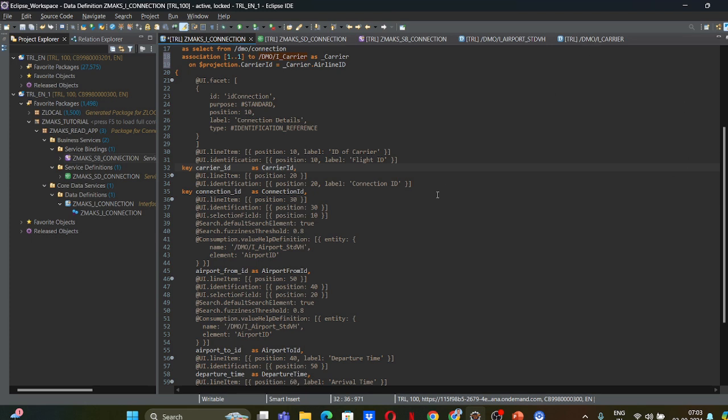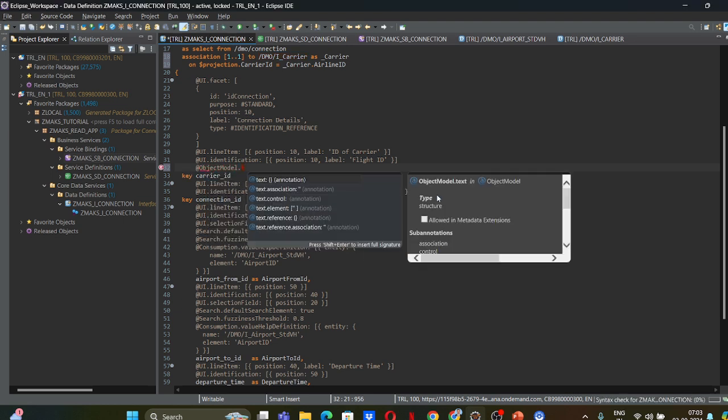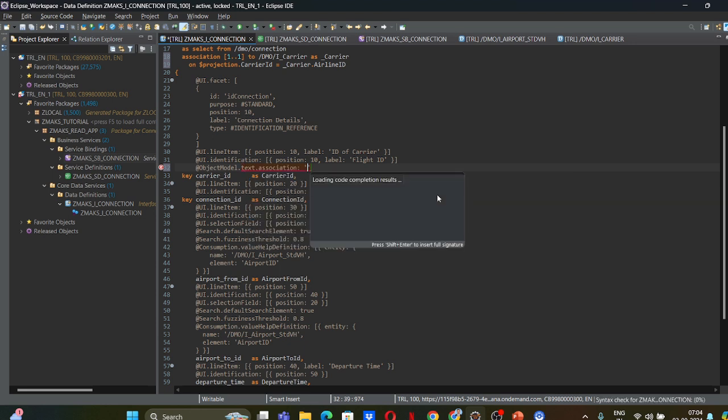Now, how we will define it is, our object model dot text, and now this text will come from an association. If we have any field that is in our current CDS, we will use element. Otherwise, we will use association. In our case, we are using association, and that association is the carrier association.